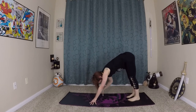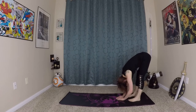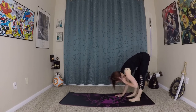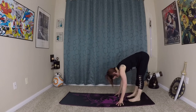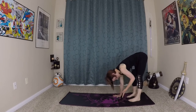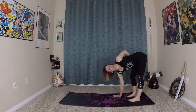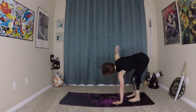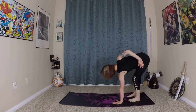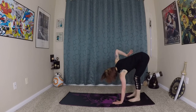Walking your hands back to your feet, making your way into that forward fold again. Notice that some gentle movement has already got energy flowing through the body. Nothing too crazy today. From here we're going to bend our right knee deeper, left leg comes straighter, and left arm reaches to the sky. If you're feeling it, you can even half bind, wrapping around the back. Exhale, switch sides — left knee bends deeper, right leg is straighter as the right arm reaches up. You can half bind if you so choose. Exhale, back to your forward fold.